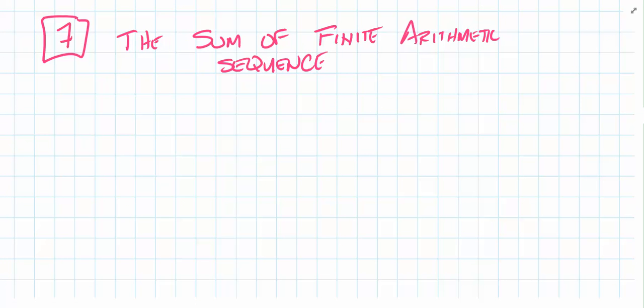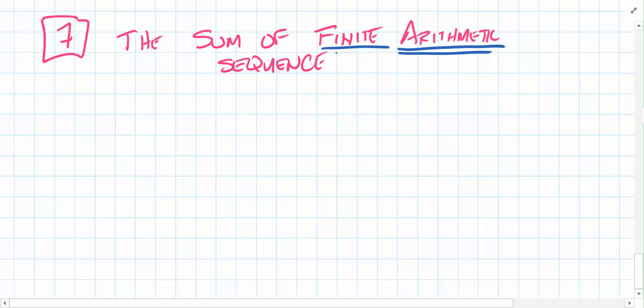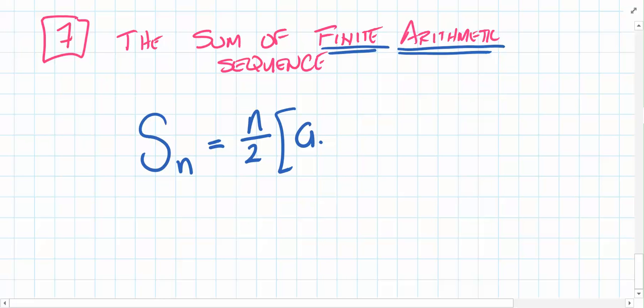So it turns out we are allowed to add these sequences up, and we can actually get an actual answer using the sum of a finite arithmetic sequence. What does the word finite mean before we continue though? Not infinite. Yeah, that means it ends somewhere, right? Okay. So here's what we're going to use. The sum of the first n terms of our sequence will be the number of terms divided by 2, multiplied by the first term plus the last term.